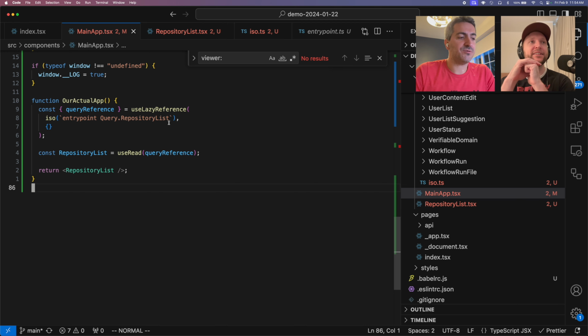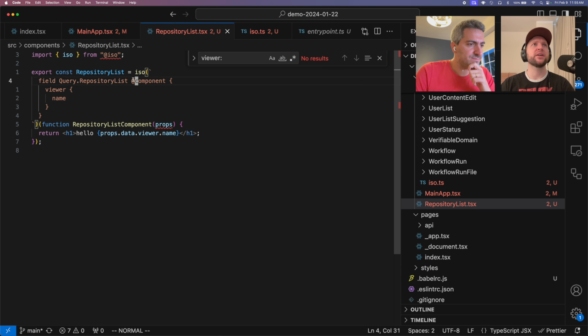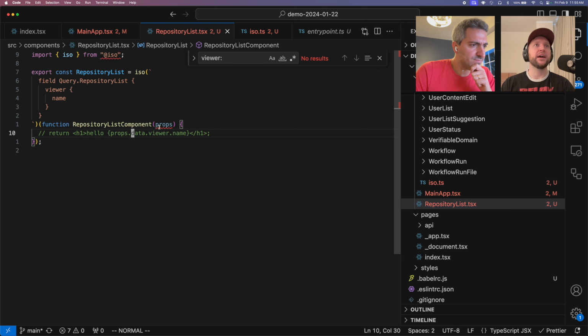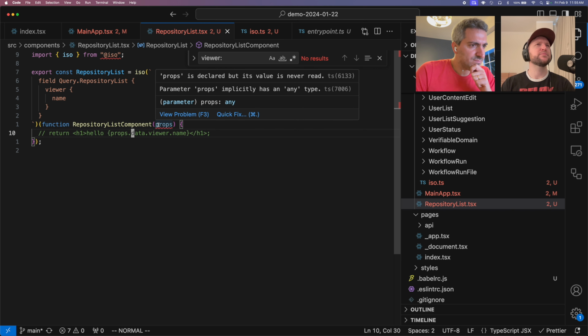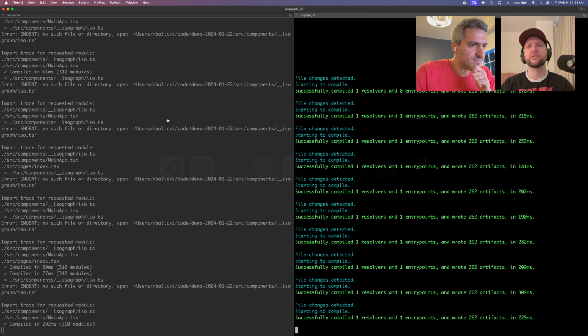Question: is the return value from a useRead from an entry point always a component? No, it's not always a component. The type will be whatever the type of this field is. In particular, if we go to repository list and, instead of making this a component, take out component here and save, now props shouldn't be any type.